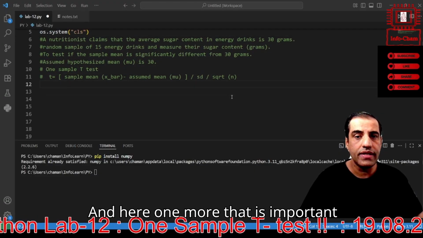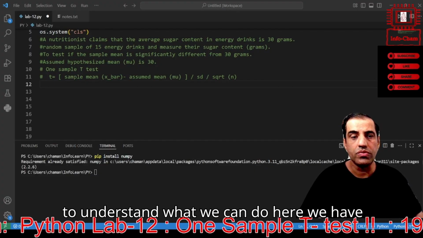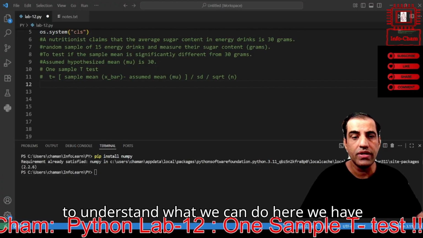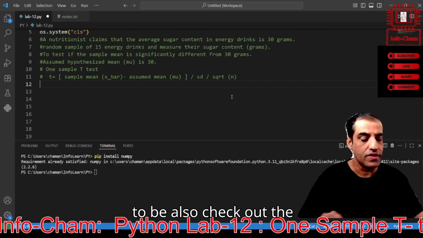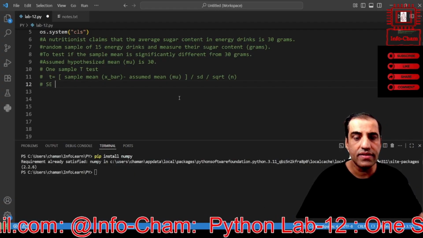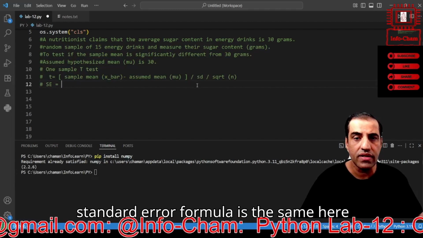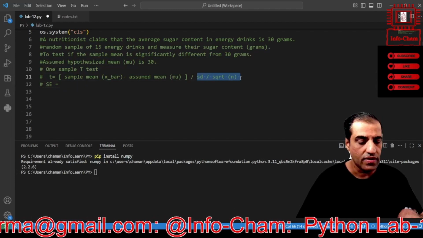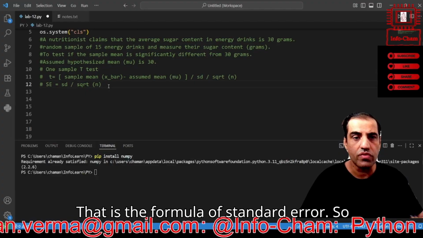and one more thing that is important to understand. What we can do here is also check the standard error. Practically the standard error formula is the same, which I can show you here. That is the formula of standard error.